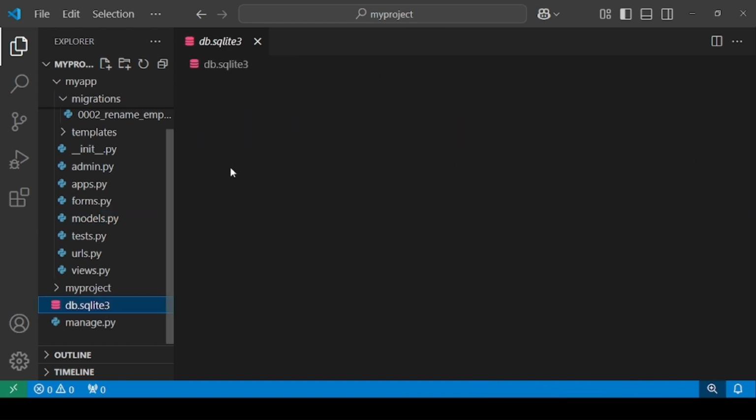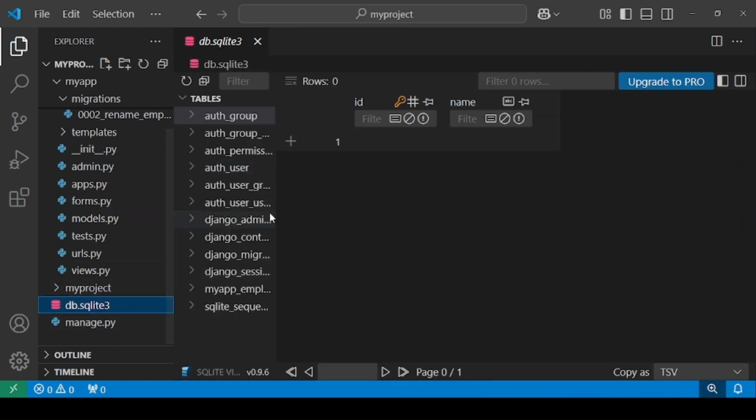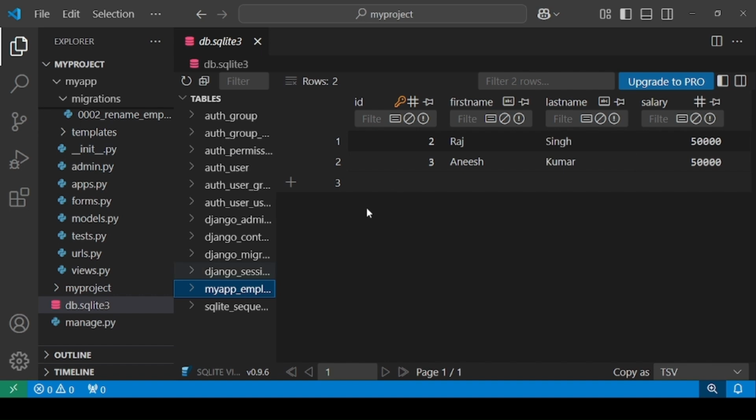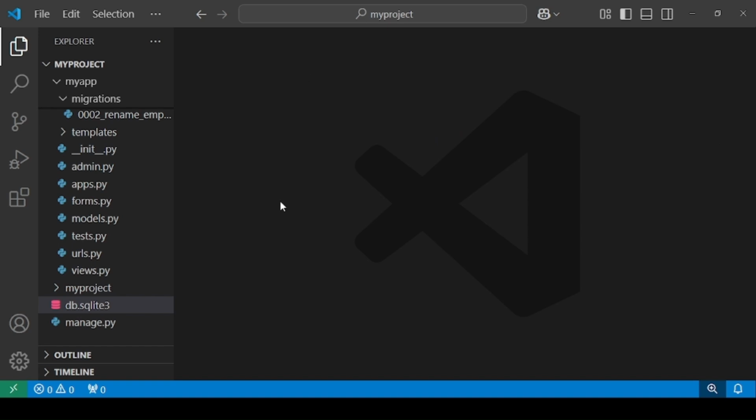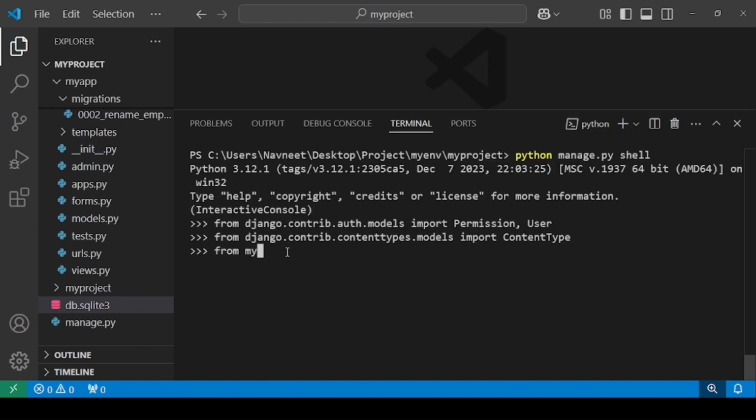If you would like to see the table, that's here in db.sqlite. This is that table that contains some data. All right. So we are now going to import that model from myapp.models import Employee.